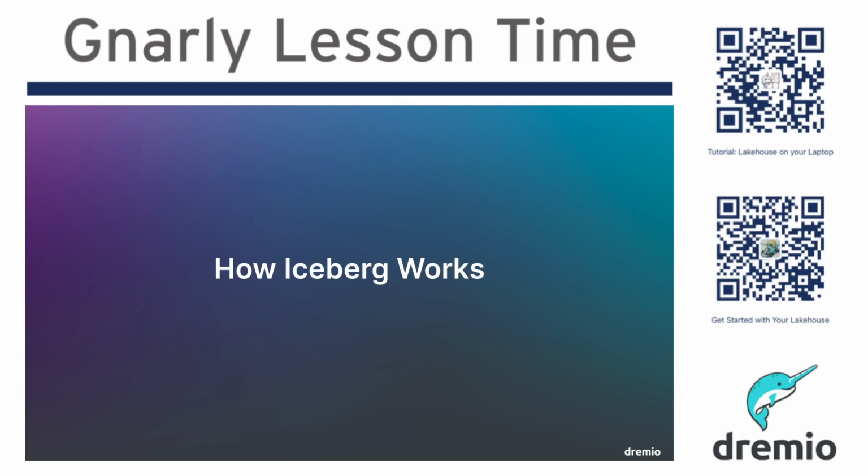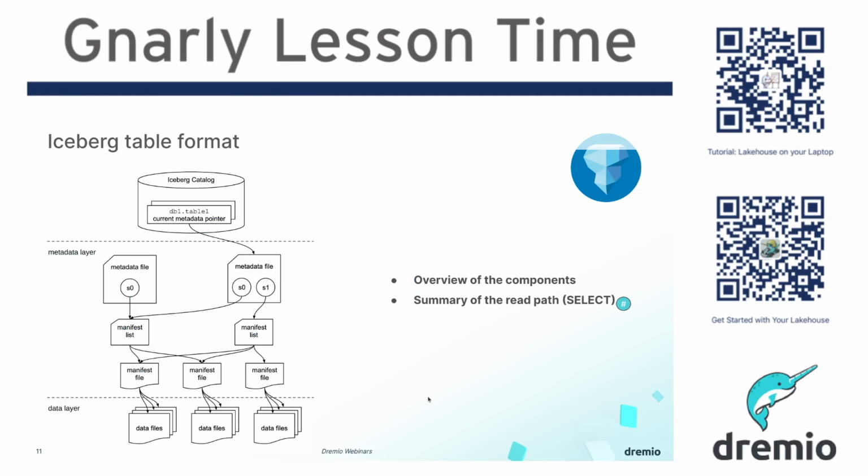Before, I talked about what Apache Iceberg is. Apache Iceberg is a table format that focuses on defining a standard by which metadata is written around tables. But how does this all work? So let's talk about that. Again, Iceberg is a table format, and generally there are several different pieces that make this work.